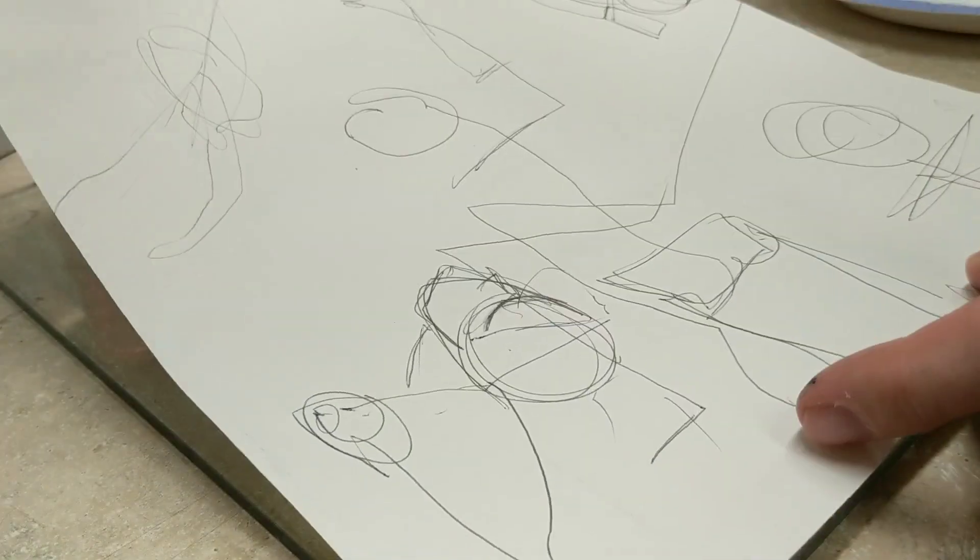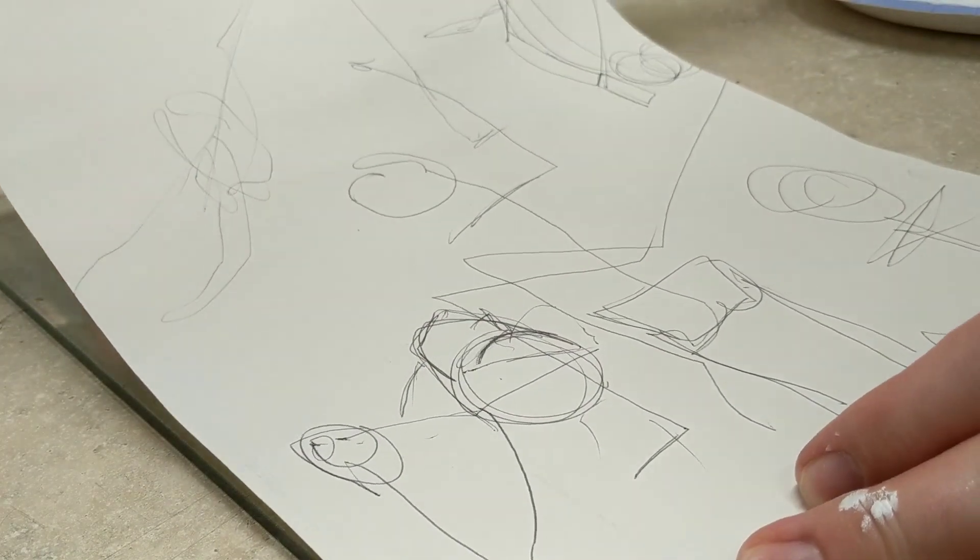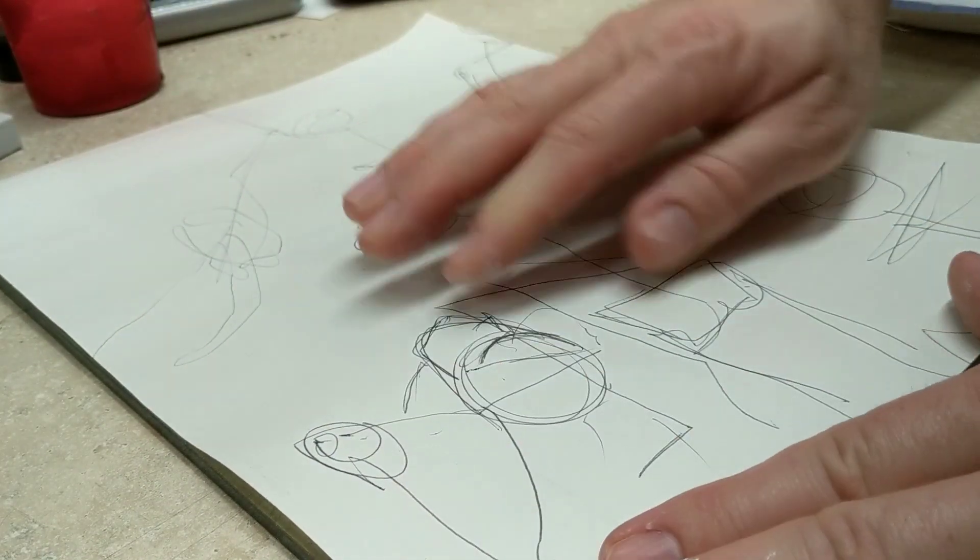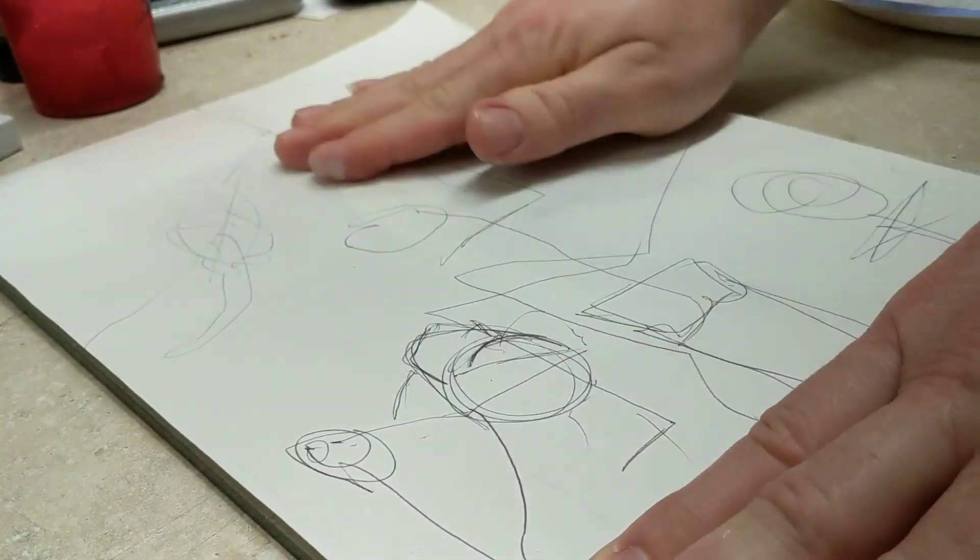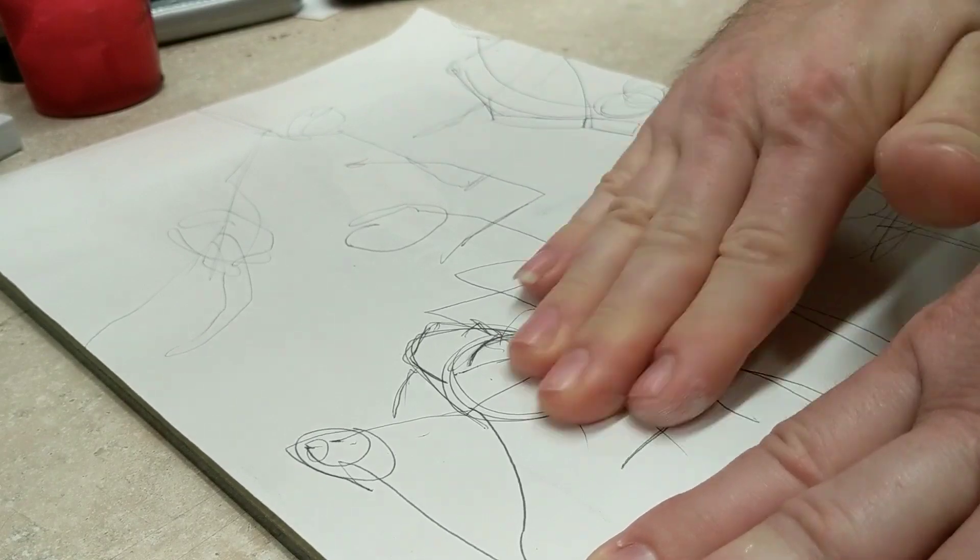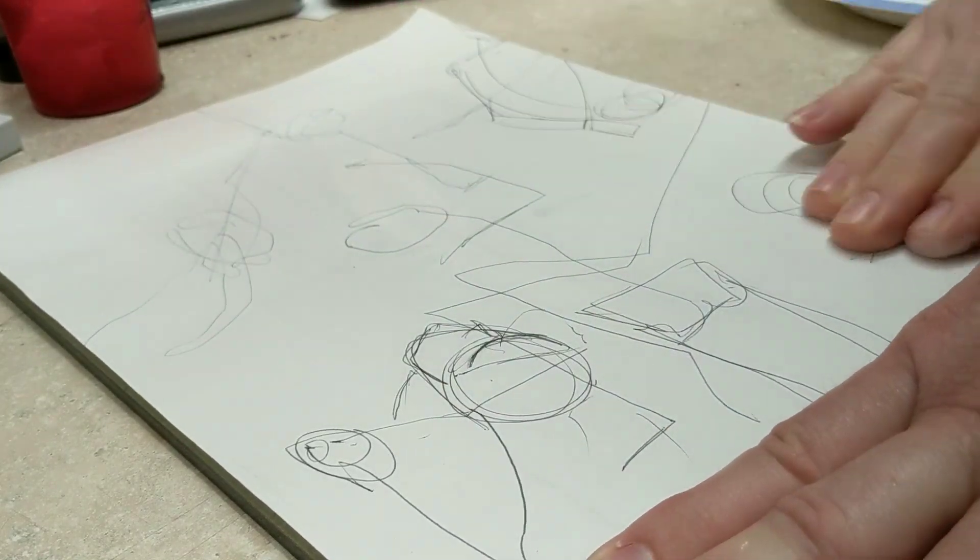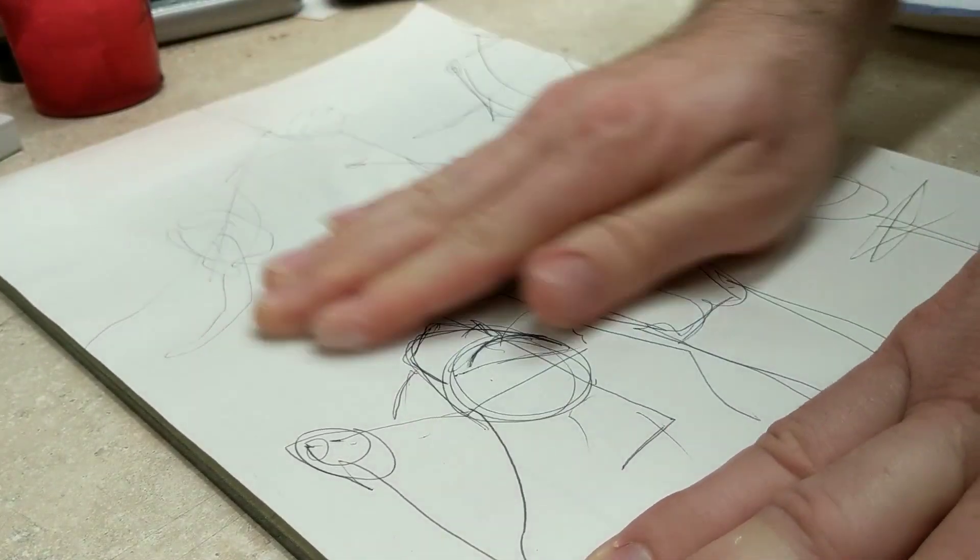And then I'm going to line this piece of paper up. There's a drawing on both sides of this piece of paper. And the drawing has absolutely nothing to do with this monoprint. I'm just using some scrap paper. It's actually kind of nice, I think, the way the lines look around the edge of it when I'm done. Which you'll see at the end of this video.